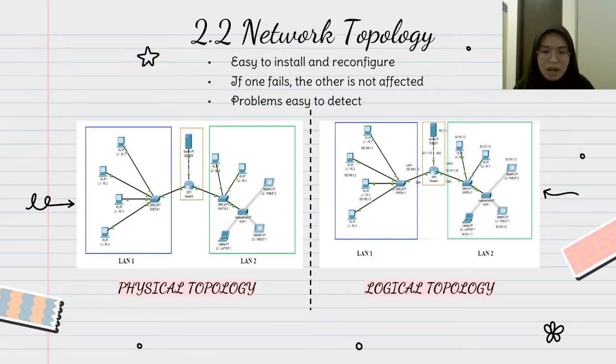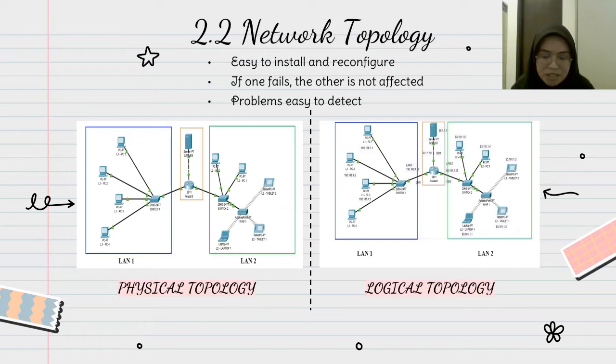So below is the picture of how our network looks like. On the left we have the physical topology, and on the right is the logical topology. We can see that the hub is the router that is connected to two switches and one server.